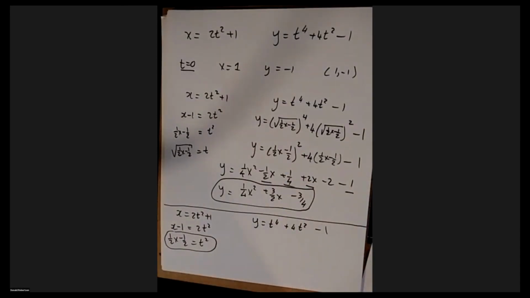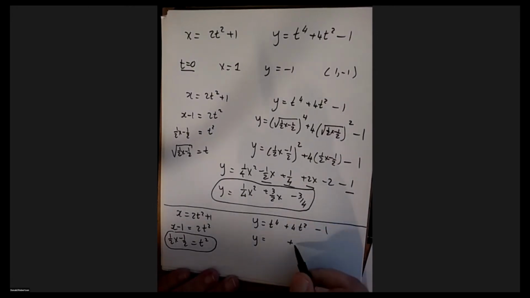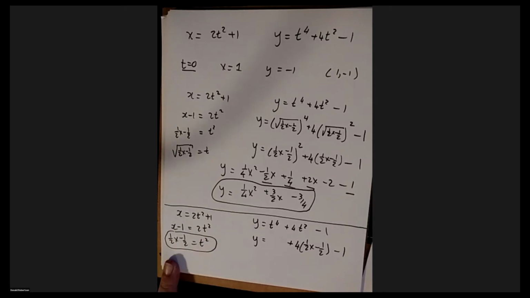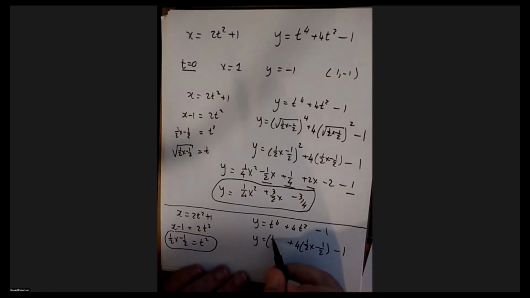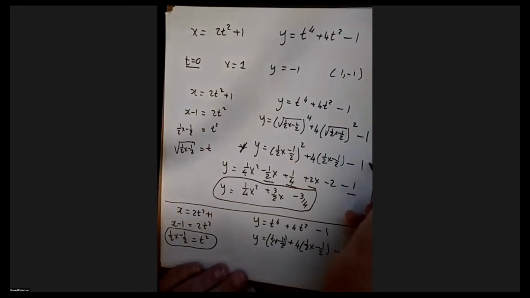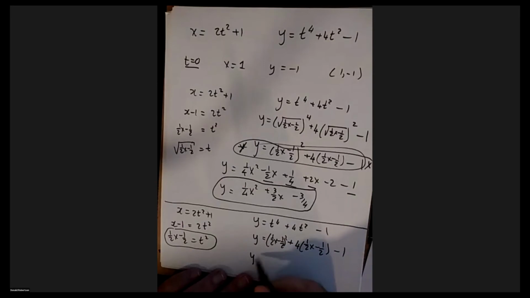When you look at this, do you see that t squared is a half x take away a half? Wait a minute. Isn't 4t squared then 4 lots of a half x minus a half? And isn't t to the 4 just t squared being squared? So that gets me a half x take away a half squared, which is basically, it takes us to this line here. So do you see that, well, I mean, I'm skipping the rest because it's the same working from that point onwards.